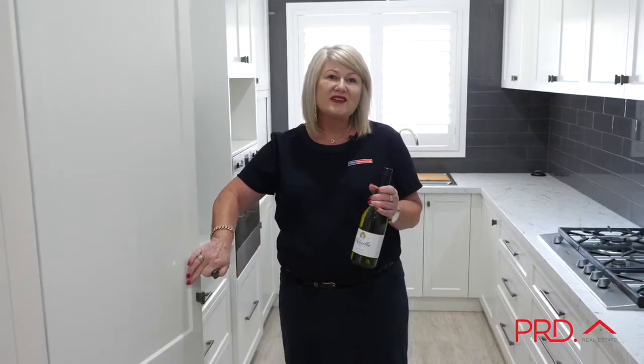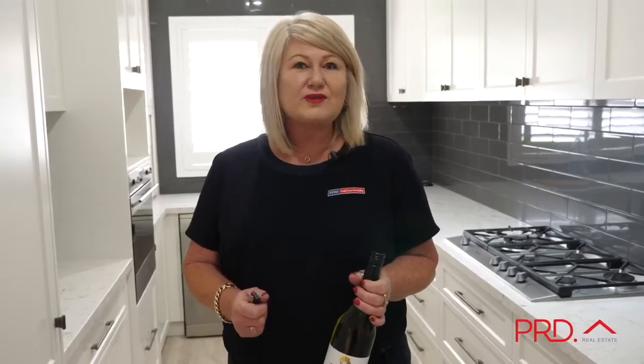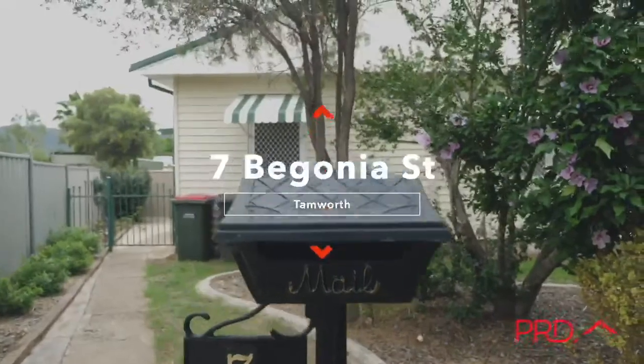Hello, Lisa Ashcroft, PID Real Estate. How gorgeous is this kitchen! If you love to entertain at home, wine and dine your friends and family, then this home is going to suit you — beautiful new bathroom, new kitchen, swimming pool, close to all facilities. Give me a call, this one won't last, be ready to move quickly on this one.